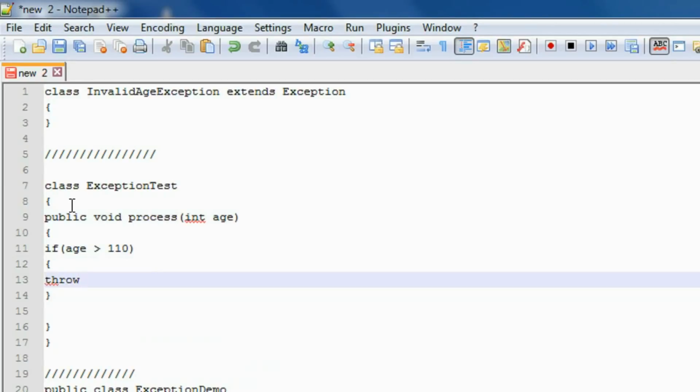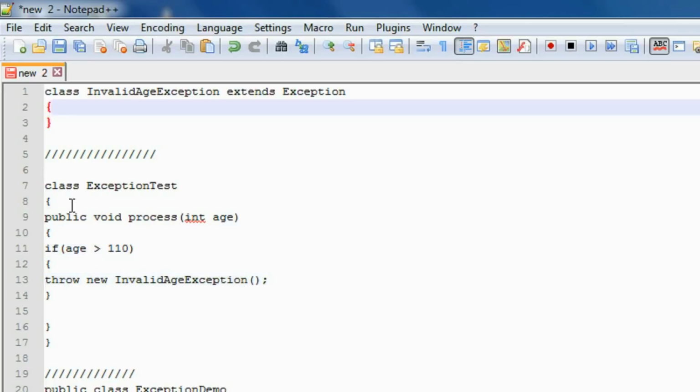So here I am going to throw that exception, throw new InvalidAgeException.